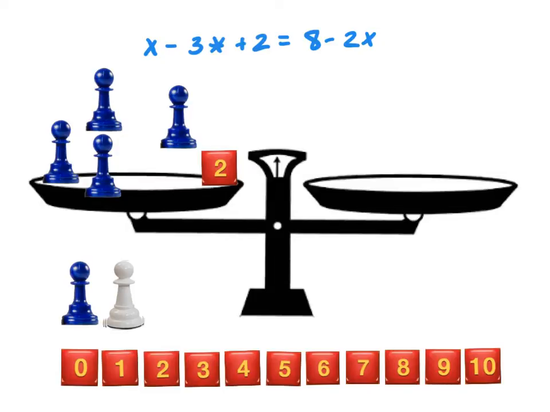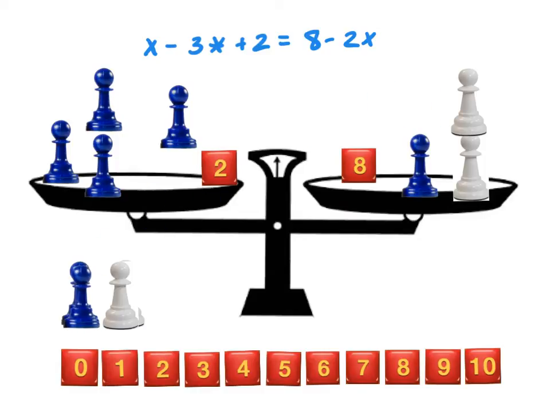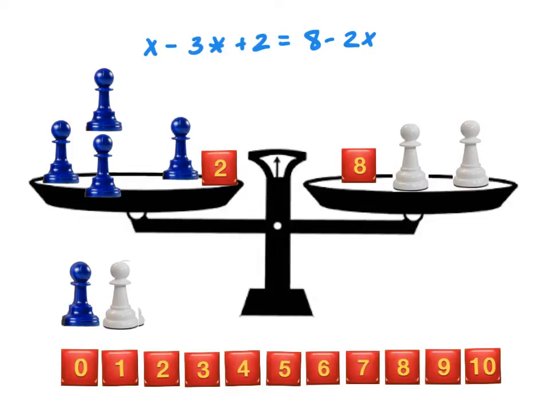On the right-hand side, I have 8, but now I want to remove 2 x's. On the right-hand side, I do not have 2 x's. So I'm going to add 2 zero pairs so that I can remove 2 x's. The x's are the blue pawns, so I'm going to now remove 2 x's. Okay, now I am in my original setup for this entire equation. So this is the point that I'm going to go back to when I'm ready to do my check. But I'm not ready to do the check yet because I still have to solve for x and for star.